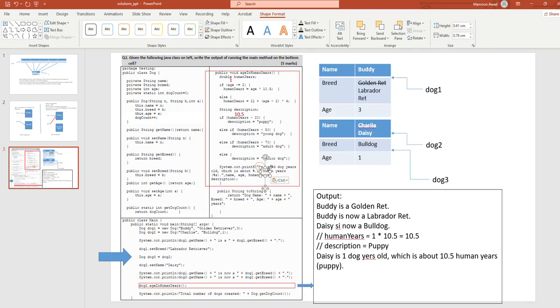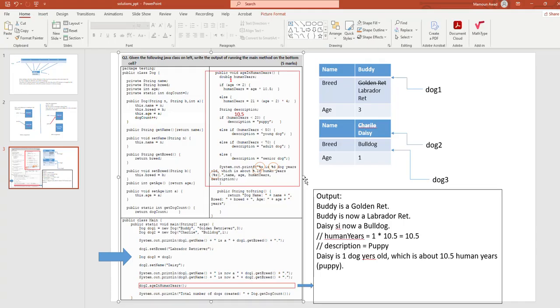Okay, and which is going to be a string. The second one here is a digit, which is an integer. The third one is f here, which is a float or double. And the last one is a string, percentage s. So there must be 4 variables going on, and they are there. They are name, the first one, a string, age, an integer, human years is a float, percentage f or 0.1f, and lastly description, which is percentage s.